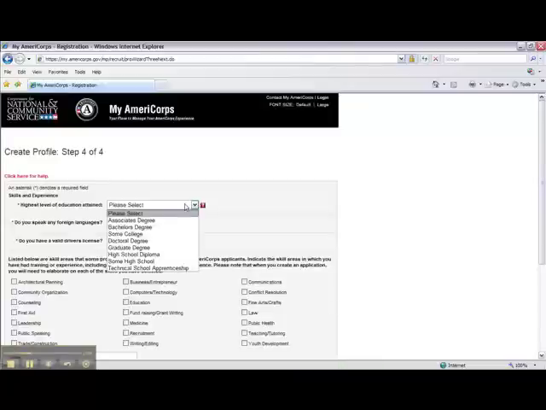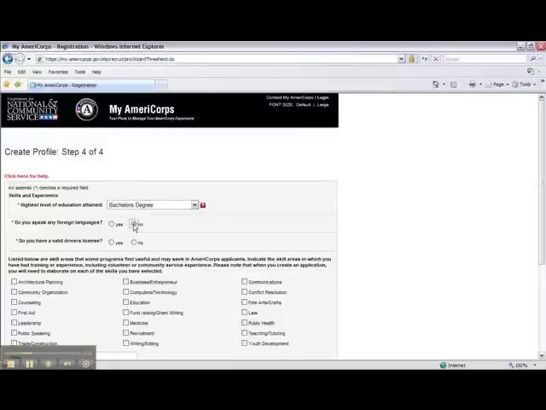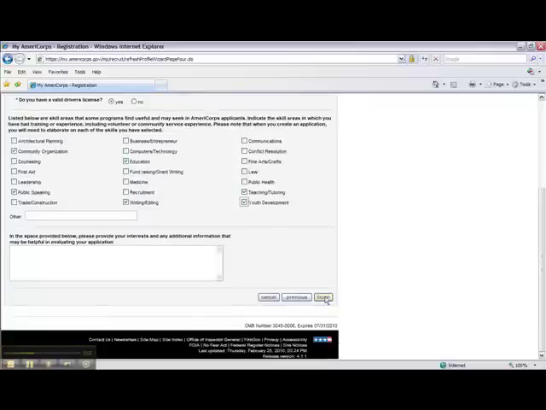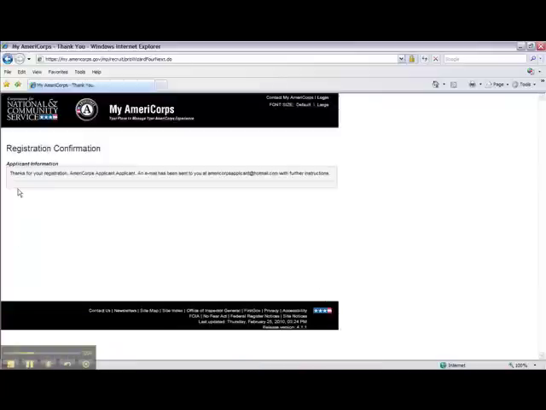The final step asks for your highest level of education completed by the time you will serve and skills that you have experience or training in. Also noted are a driver's license and foreign language component. If you click yes, a scroll-down menu will appear and you can add more than one language if necessary. Some AmeriCorps programs may require that you possess one or both of these things in order to serve. Not all AmeriCorps programs require these skills. At Serve Northwest WA, you're not required to have either of these things to serve with most of our positions.